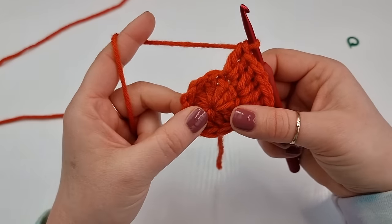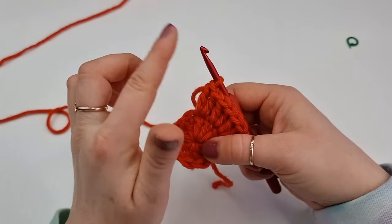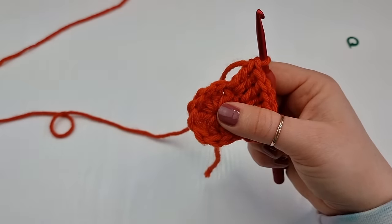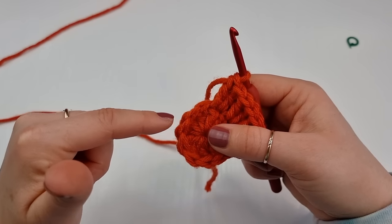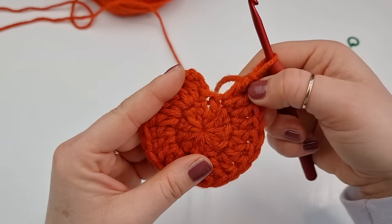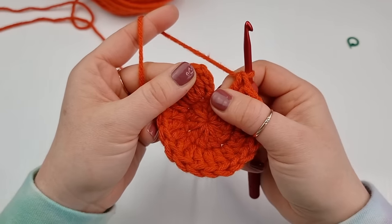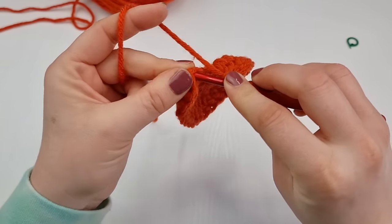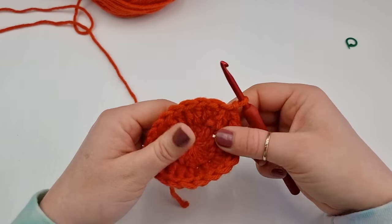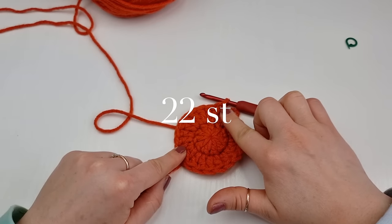And in this round 2, we should have 22 stitches. As we started with 11, in the second round you will have 22 and so on. So each round we will increase by 11. To finish this round 2, place 2 double crochet in each stitch around. And I am finishing this round 2 and this is my last increase here. And to close this round 2, you will work your slip stitch on top of this chain of 3 to complete it and close it like so. So in this round 2, we have 22 stitches.